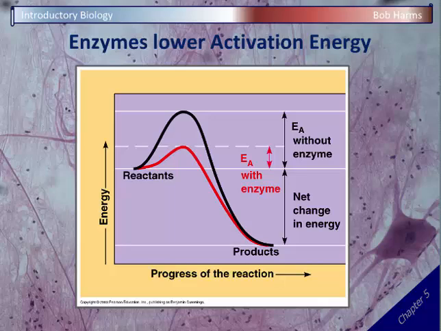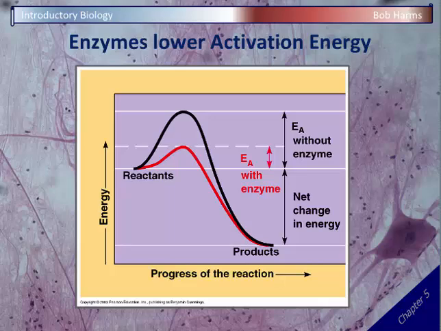And so here we see a graph. The black line represents the normal reaction with no enzymes. And so to get from reactant to product, this would represent an exergonic reaction because it's going to release some energy. But even an exergonic reaction needs that activation energy, represented with an EA on the chart there, to get started. And we can think of that again as a barrier or sort of a hill that has to be climbed.